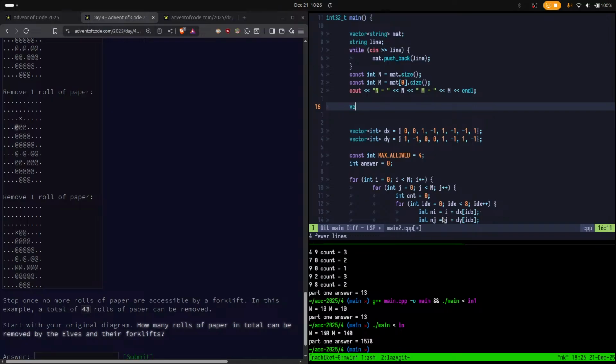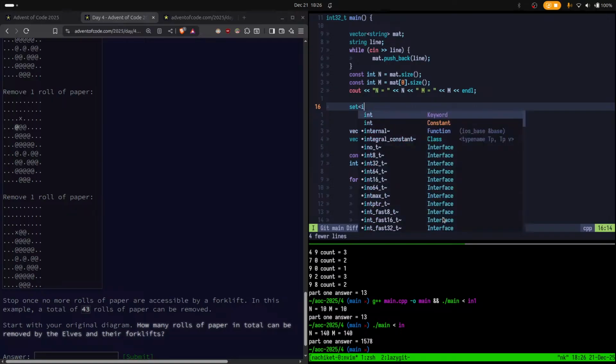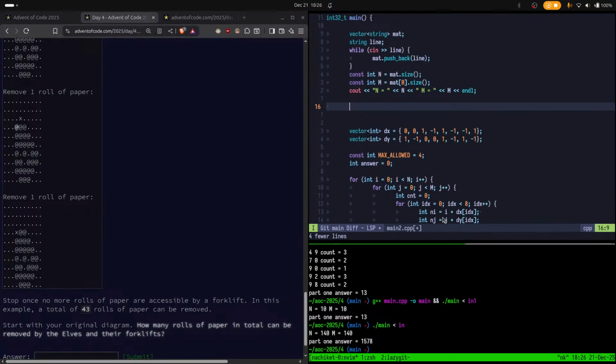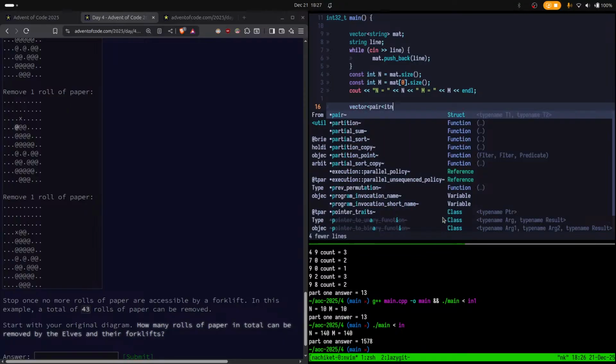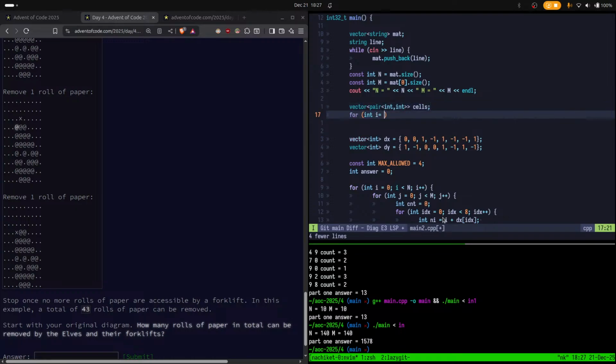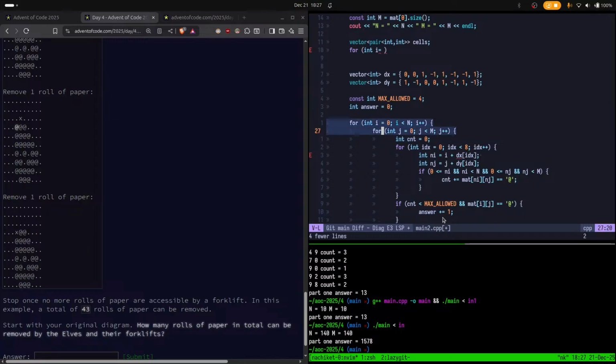rolls of paper. So let's use a set of, I'll probably use a vector only. Cells to check. So let's use this.